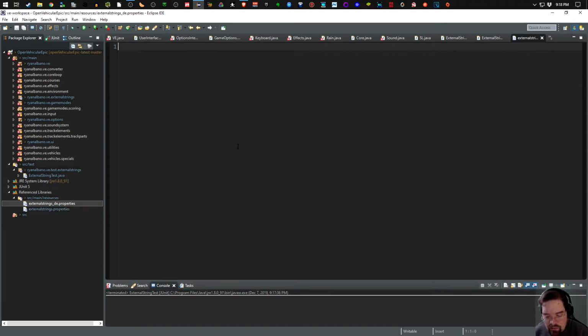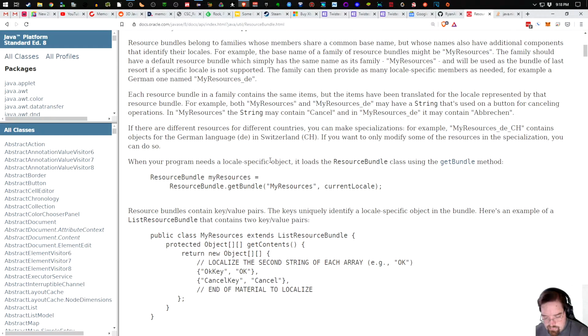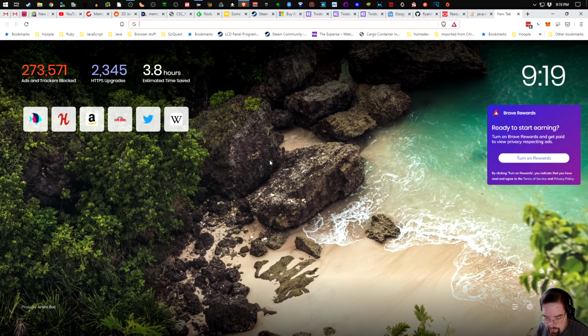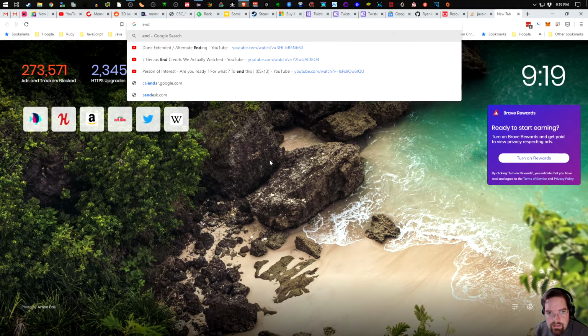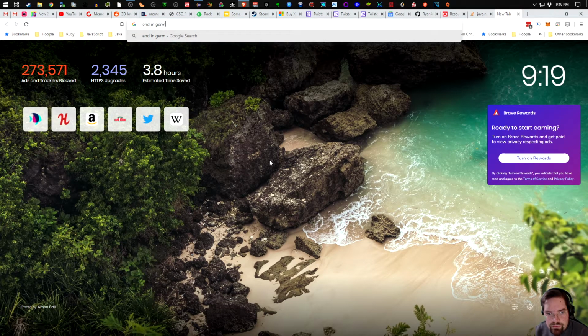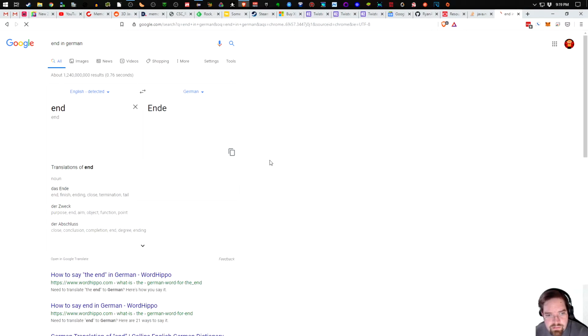Finish that in there, and I'm going to change the word end to whatever the German equivalent of it is. So I guess I should look that up, huh? End in German. It's just end. Hopefully. Okay.